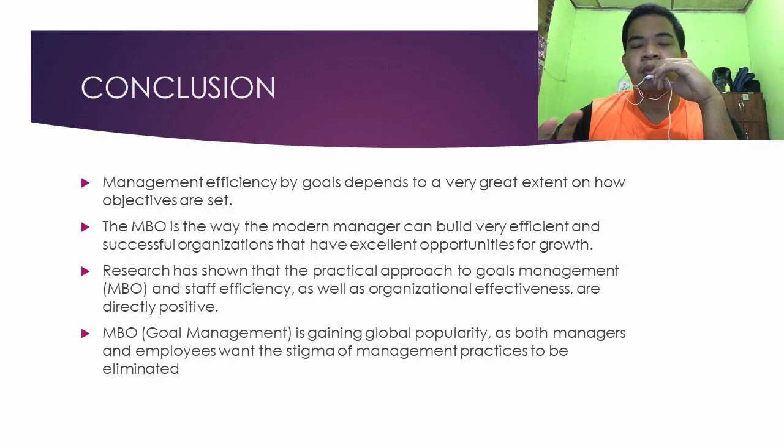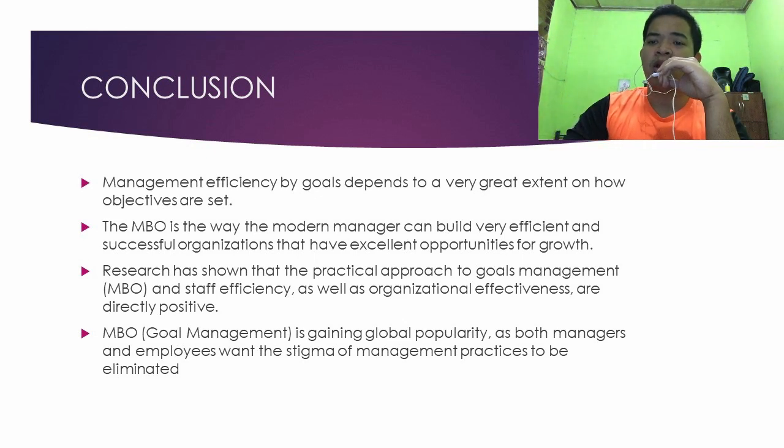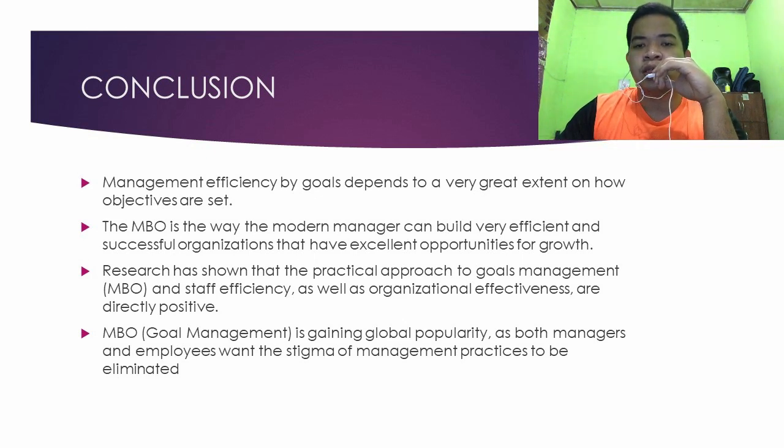So in conclusion, management by objectives depends to a very great extent on how objectives are set. For example, the goal needs to be precise and observable. The purpose should be stated in a temporal term, targeting clearly and unequivocally. All expectations need to be result oriented, and the strategy and priorities of the company need to be accepted. Management by objectives is nothing more than a compelling opportunity for managers to restore their primary role, that of strategic developer and implementer.